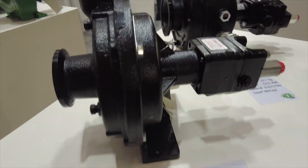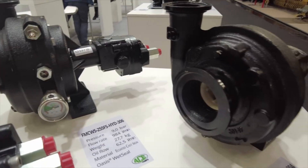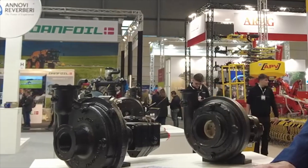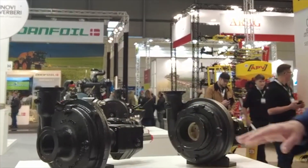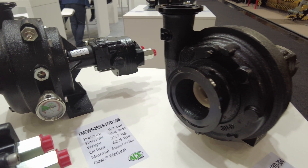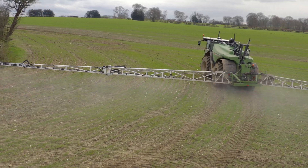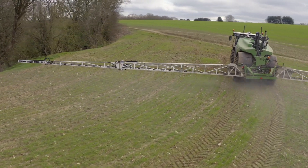We took our pump designs that have been working in the field since 1969 and incorporated newer features to give them longer life and make them more robust for agricultural applications. These include e-coated castings for better corrosion resistance, a severe duty silicon carbide shaft seal option, and the Oasis wet seal option — which you can see in this one. It has a double seal and can run dry without damaging the pump seals. We also beefed up the bearings, making them larger for more life, all focused on preventing downtime during critical spraying seasons.